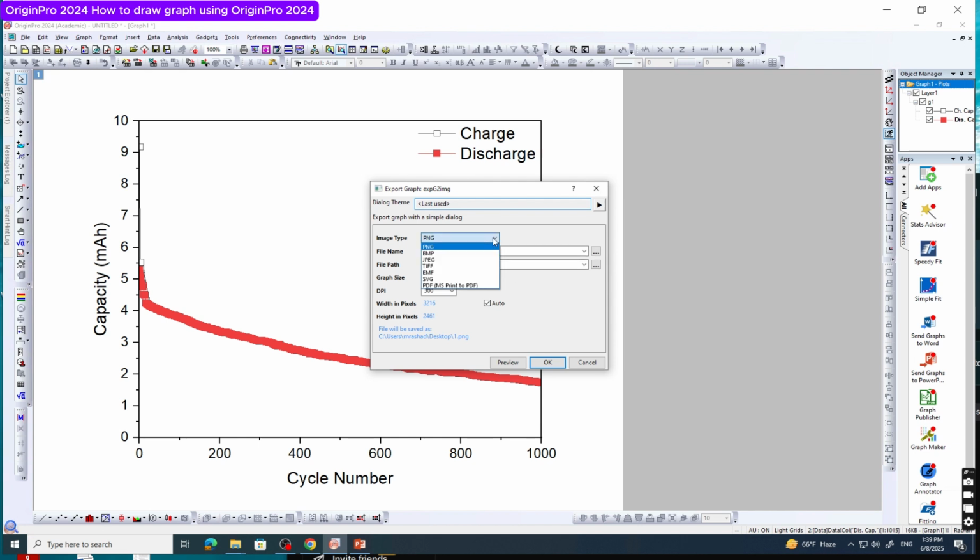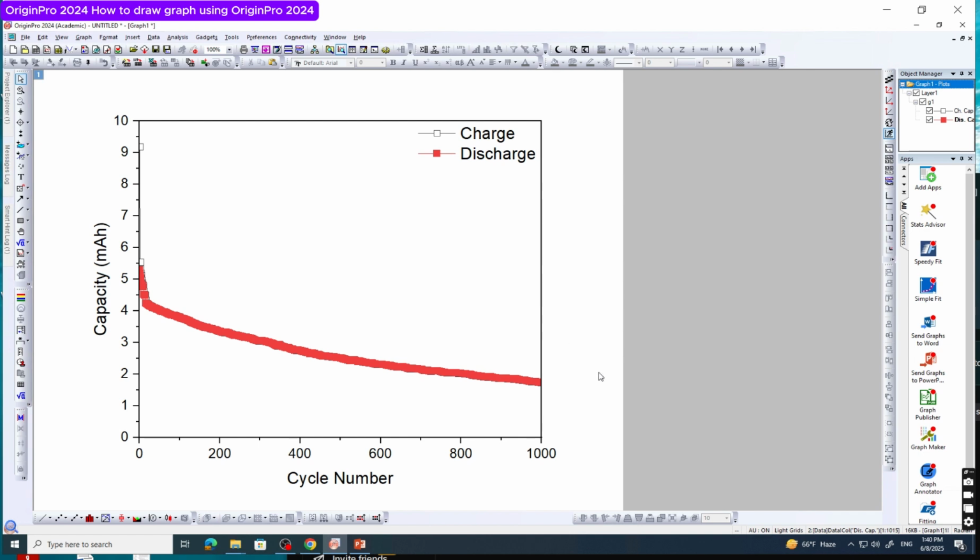It will give you the option to select the format, the name of the graph, and even give you the pixel size you want. Then just click OK, and then it will be exported to your place.